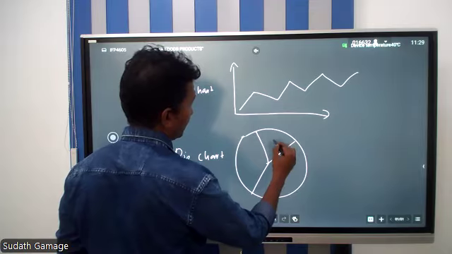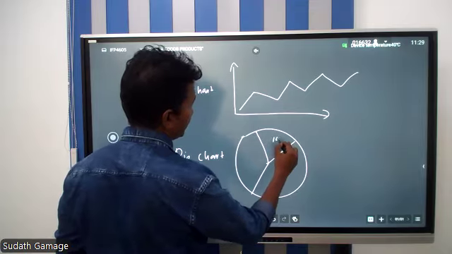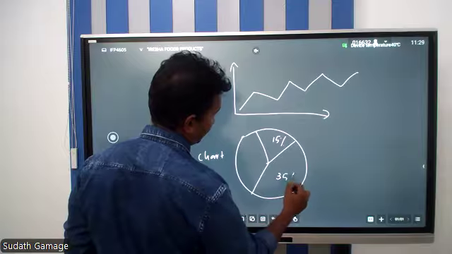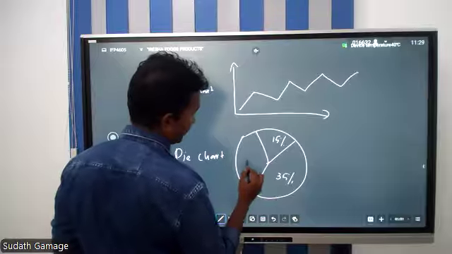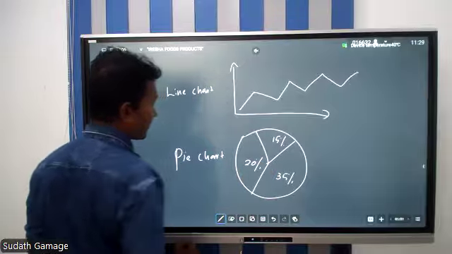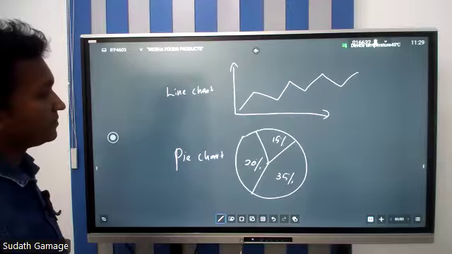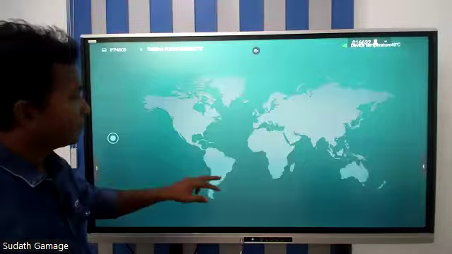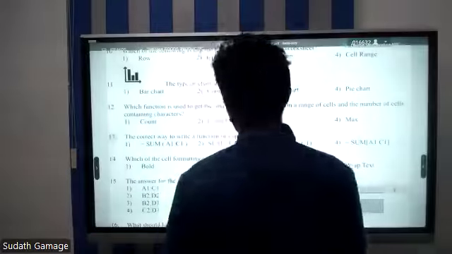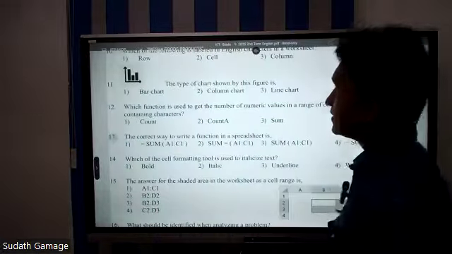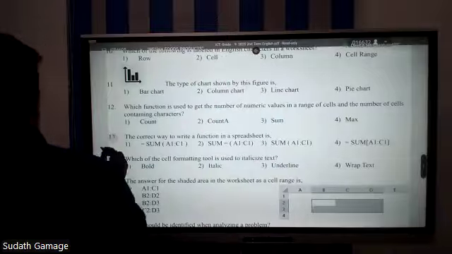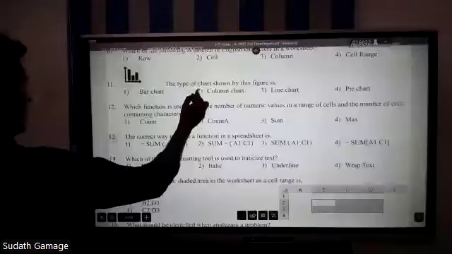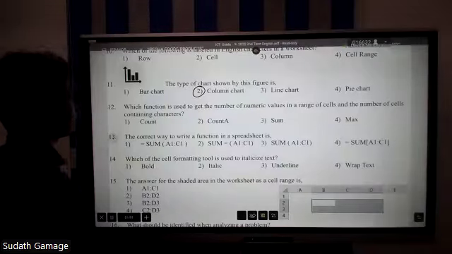Let's say this is 15%, this is 35%, this is 20%, like that. So pie chart, line chart. Therefore, what is this chart? This is a column chart.